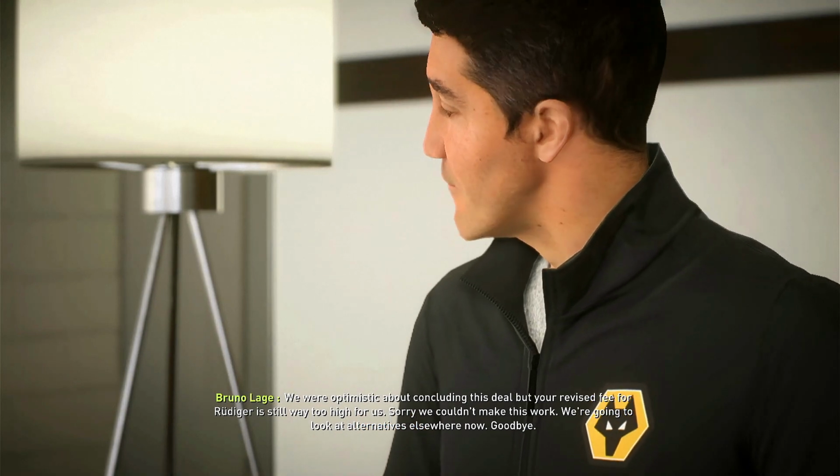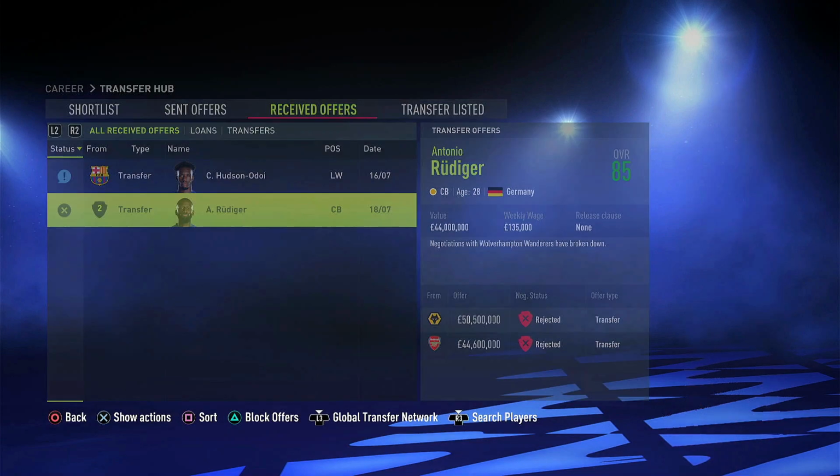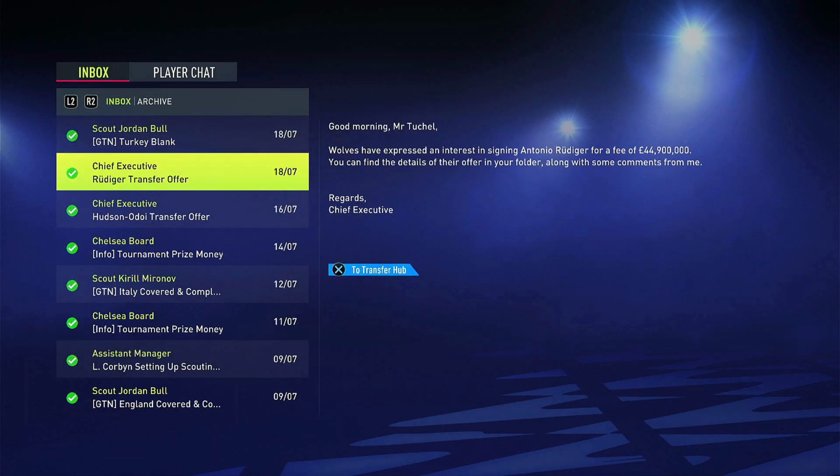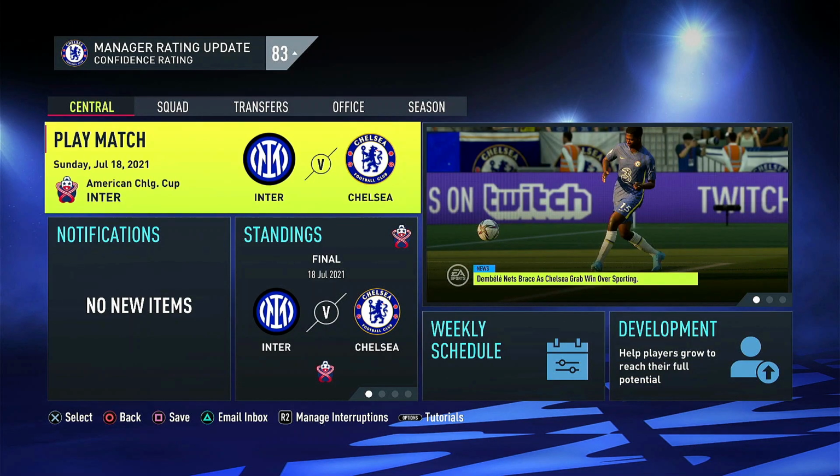Yep, it didn't work at all. Bruno's going to go look elsewhere. To be fair, I'm really not that upset because Rudiger's a G. We just tried to see if we could get something high, but we clearly can't. So here we go, straight into the final.